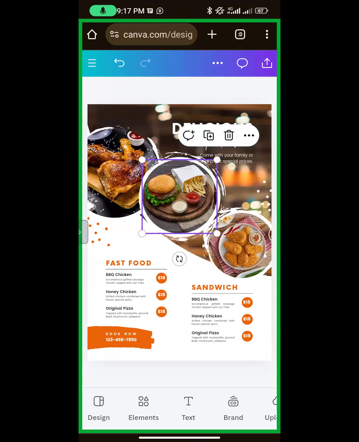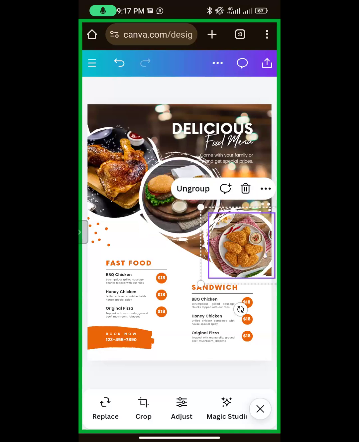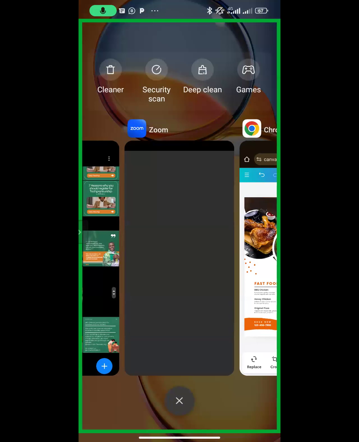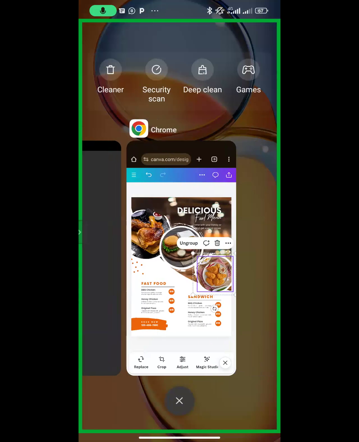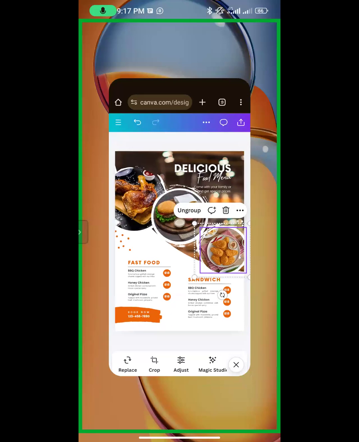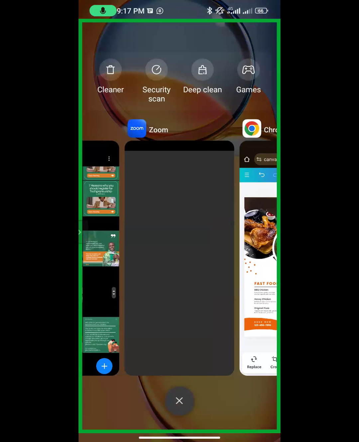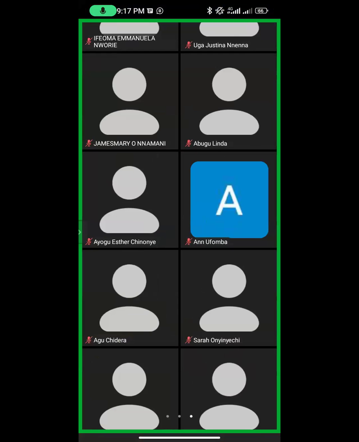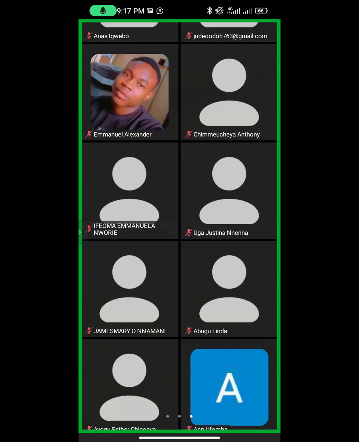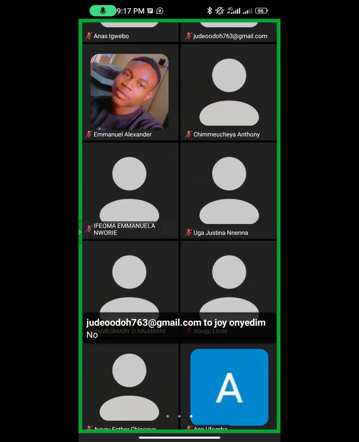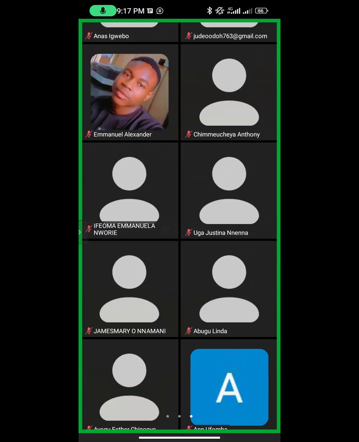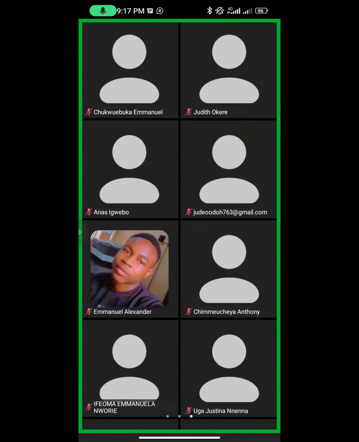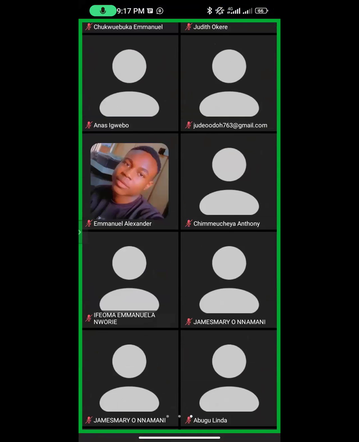Or do you want us to edit this one? Let me see the highest votes. If you want us to edit this one, we can edit it, if you want to know how this was created. Please. Yes, ma'am. No, let's go to another thing. You know what? Just raise your hand. No response. The majority carries the votes. Just raise your hand if you want us to edit this particular food flyer. If you want us not to, then we'll go and search for another flyer to edit. So let me see your hands up. If you want us to, please raise your hand.